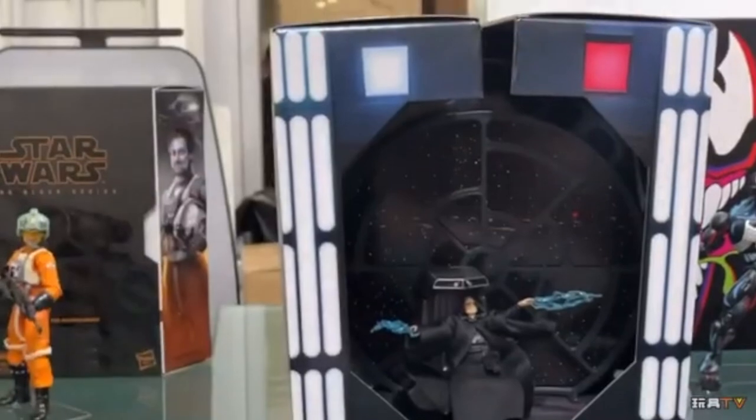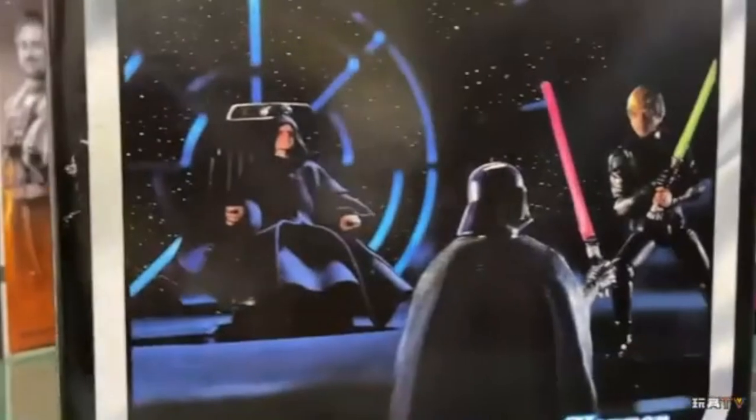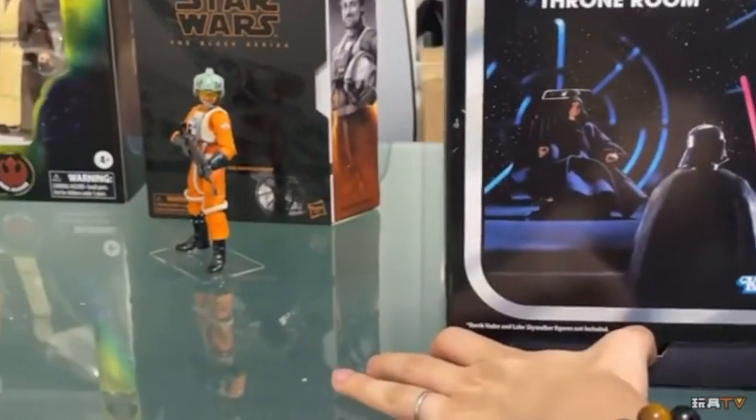But then look here — what they do with the sides of the box, this is where it's awesome. It opens out and folds down a bit like a pop-up book, I guess you could say that. The footage stops unfortunately but you did get to see it — I'll run the clip again so you can see it, and if you want to pause it on the bit where it opens out, be sure to do that.